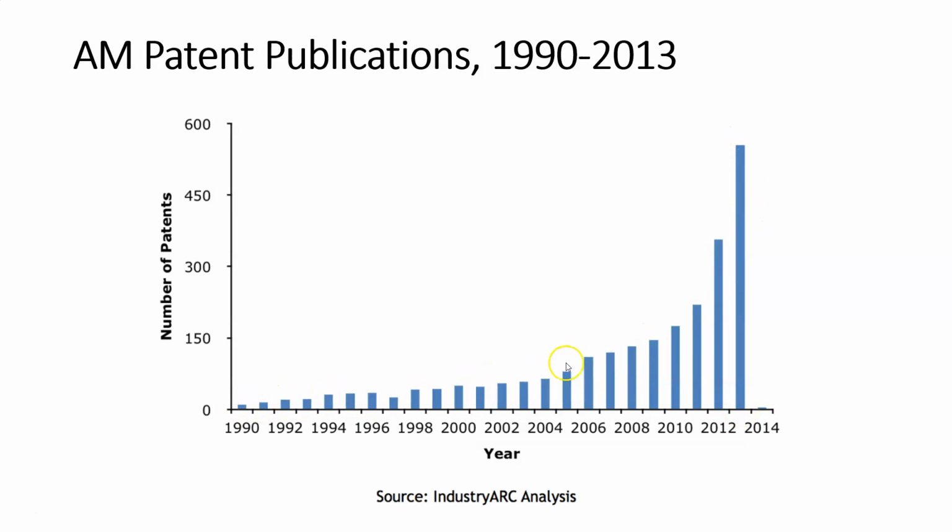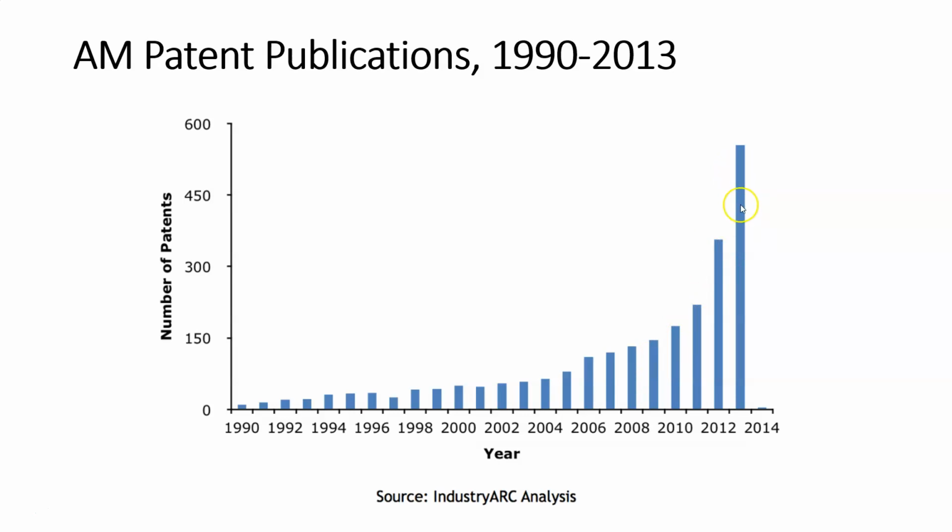And yeah, this is really an exponential growth right here of patents. Okay. So we went from basically just a couple of patents, 2, 3, 4 patents, whatever, to upwards of 600 patents filed in 2013. All right. Now, there's a reason why we have this explosion of patents, and we're going to talk about that later.